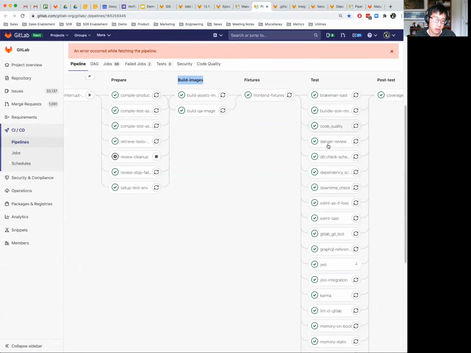Some of these tests are going to be tests that we've written, but also security is built right into the security step as well. So things like SAST and DAST, we have fuzz testing on our roadmap, all of that's built in here.